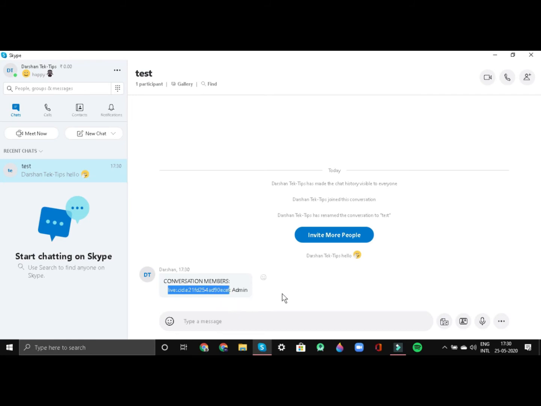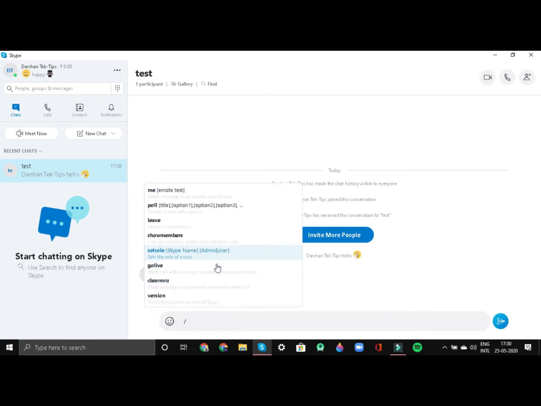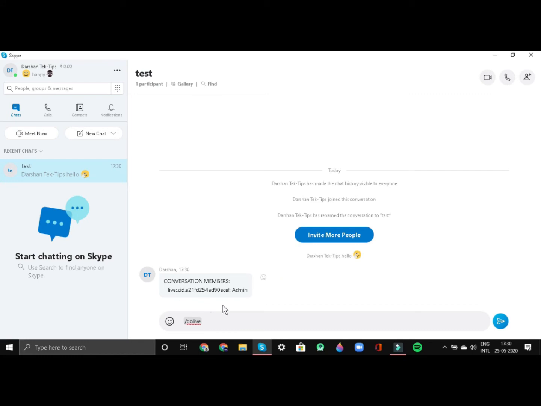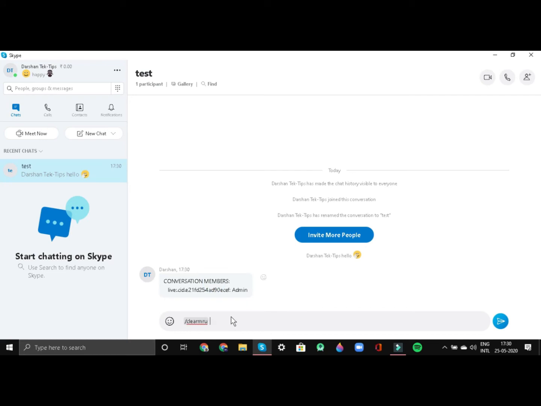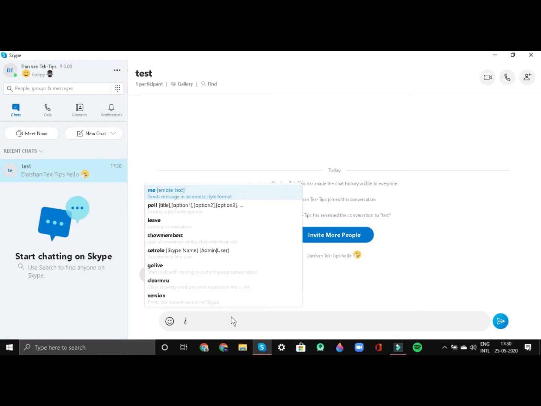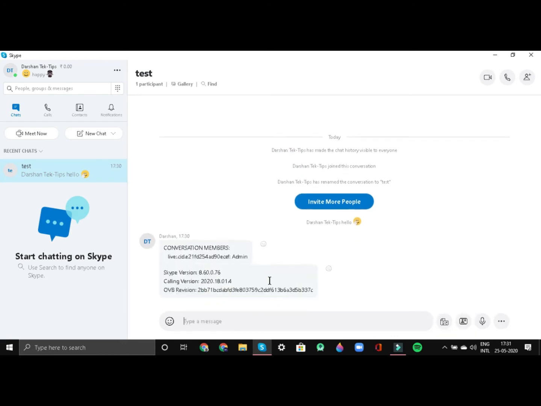So I'll copy that, and then this will start a call, and this will clear the recent emoticons that you've used, and this will print the current version of Skype.